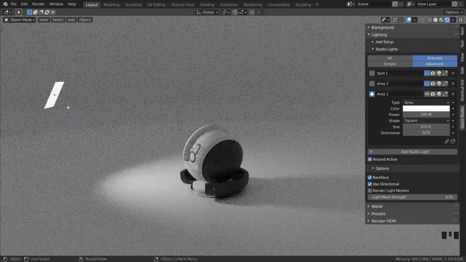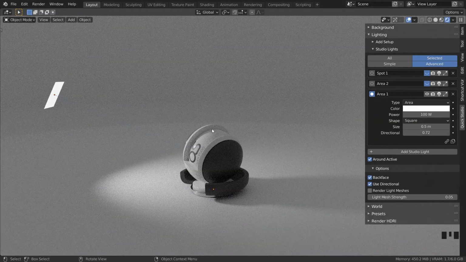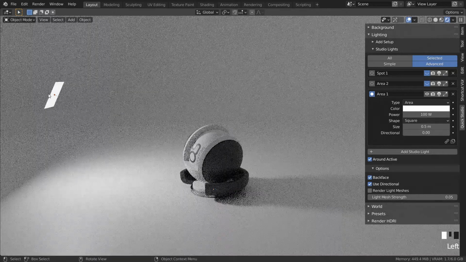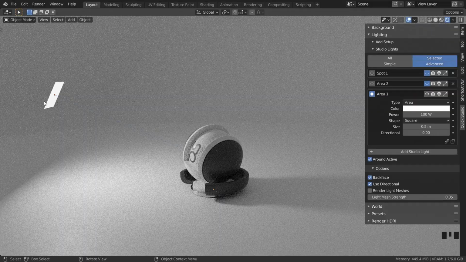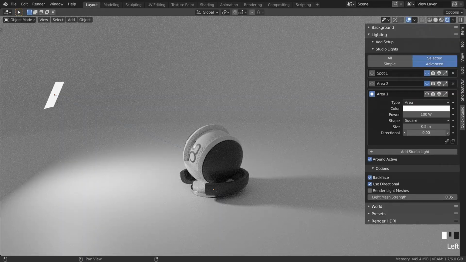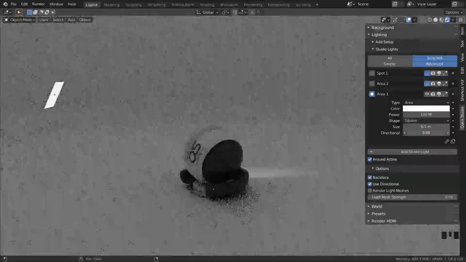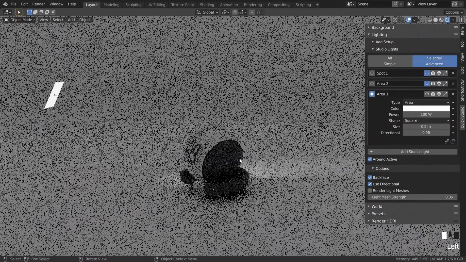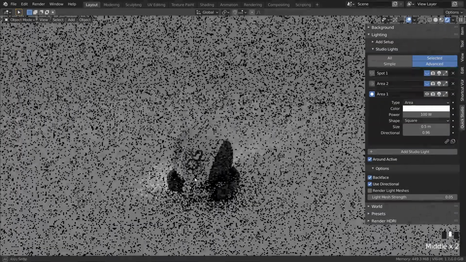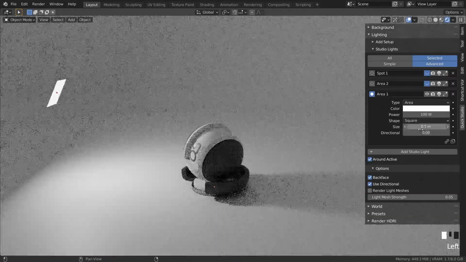And if I turn this value up, you will see that now the light has a spread angle narrower than before. A value of 0 means the light is emitted in every direction from the plane in a 180 degrees angle. And if I turn this up to almost 1, the light will be emitted only perpendicular to the plane.